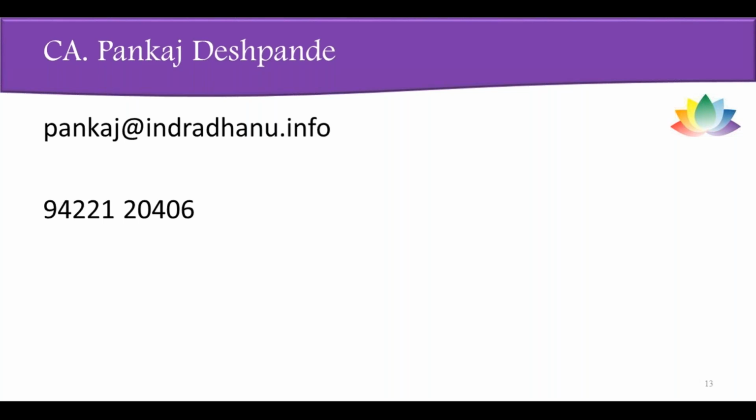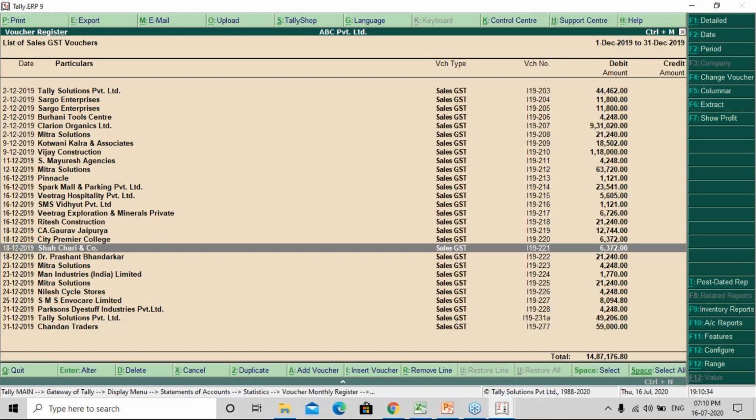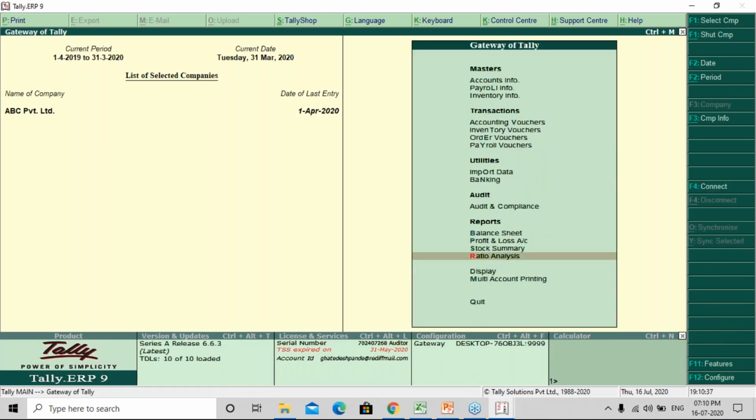Very quickly, I will highlight, and if you want to know it in detail, just send me an email. I will reply to you in detail also. Let me show you something quickly. The first query was GST on fixed assets. Let me change the company now.